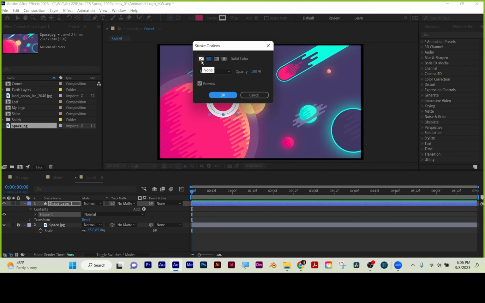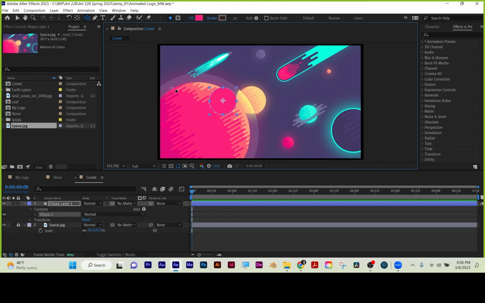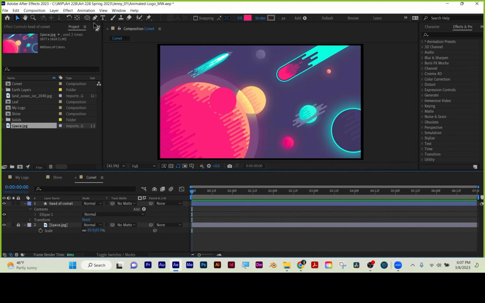Get rid of the stroke. And I'm going to work on this shape next. So I've got that. Let me do a rounded rectangle for this.